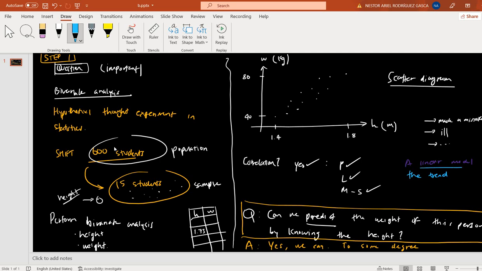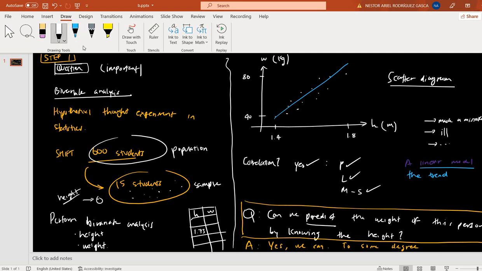What does this mean? A linear model. What it means is this, guys. Imagine if we could fit a straight line going across these points, kind of like this. More or less. So when you think of this line, guys, you can more or less observe that this line represents the behavior of this set of points, of this set of observations. They seem to follow more or less this line, not perfectly, but more or less, right?